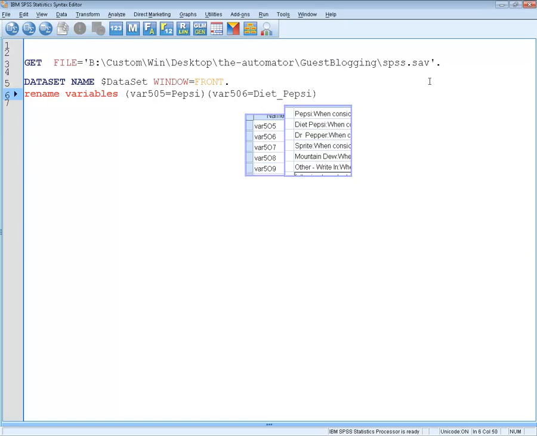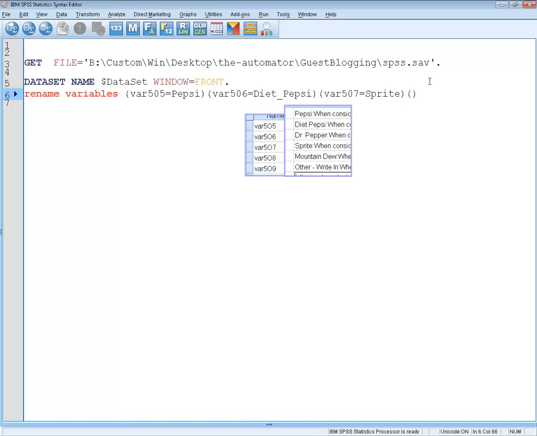Normally I have some other little cheat things, but let me go ahead and finish this. Var 507. Most of SPSS syntax is not case sensitive. However, if you do capitalize the new name, it'll be capitalized. So Sprite. You also cannot start variables with a number, and there are a lot of other illegal characters, and I have a post which talks about that.